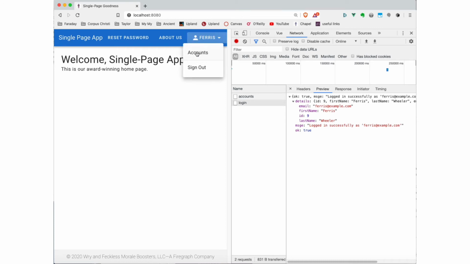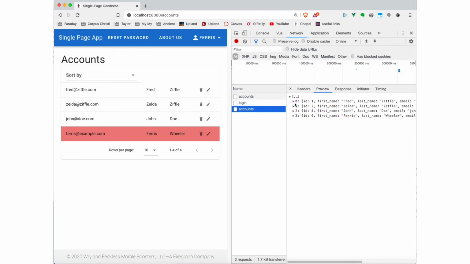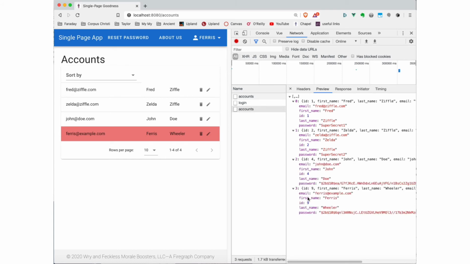We can go here and get a list of current accounts. So there's a longer list of information, and if we look here inside the accounts tab, the preview that's showing us the results of this request shows now an array of multiple accounts that are all embedded JSON objects inside of this. So we can see that this raw data is coming from the server as a result of our API request, and then it's being used to format the information here.